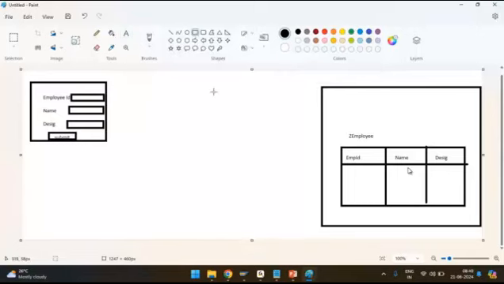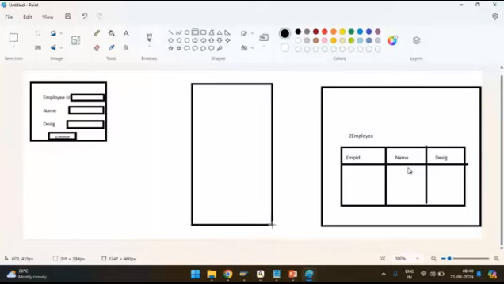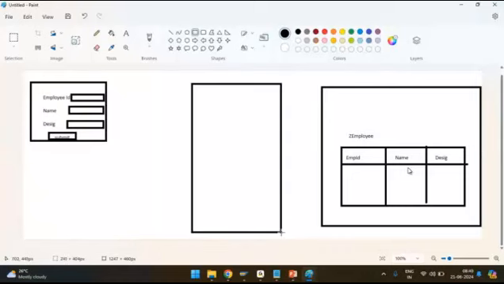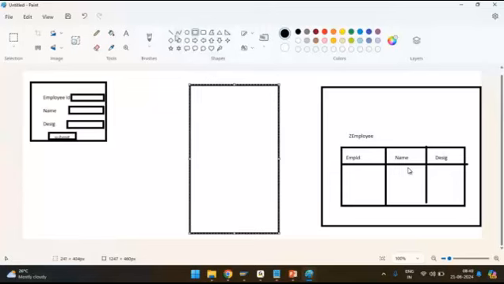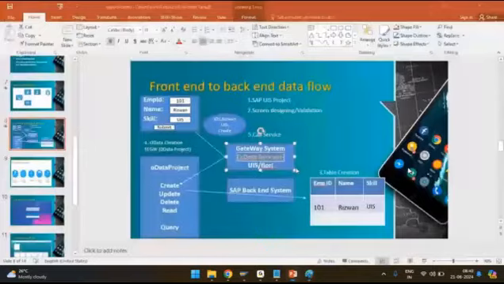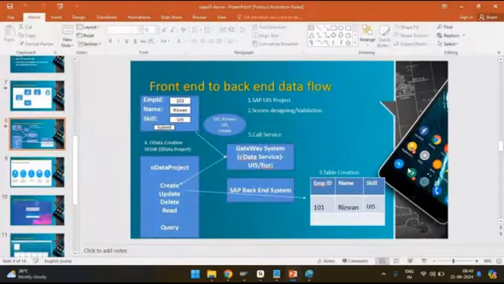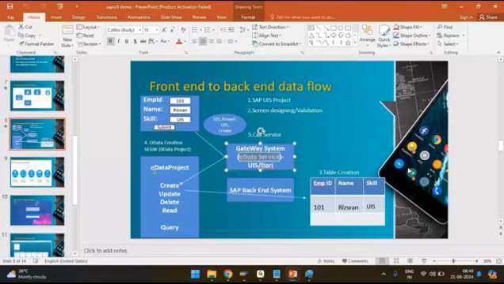Now we know that there is a SAP Gateway system here. In this particular SAP Gateway system, what do we deploy? We deploy the OData service. What is an OData service? It's an outcome of the OData project.